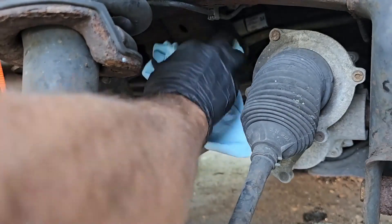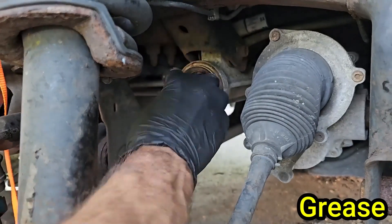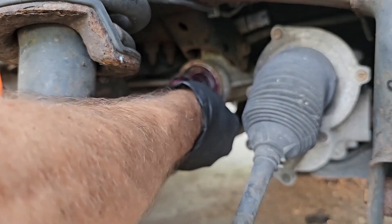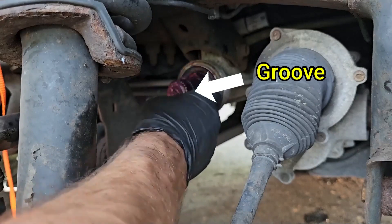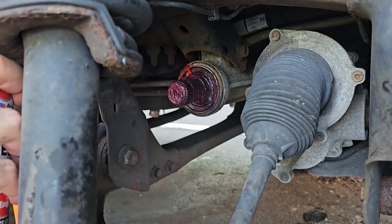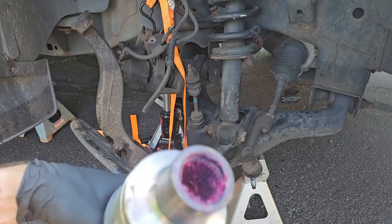Start by wiping the end down with a paper towel to remove all old grease and gunk — it doesn't have to be perfect but get as much off as you can. Don't forget to clean that O-ring. Now apply new grease to the grooves with your fingers, then get some on that O-ring before putting it back on. Once covered, slide the O-ring onto the shaft and push it all the way back — there's a groove, but from what I read online it needs to be pushed all the way back. You can also use a sprayable grease if you prefer. Then add grease to the opening of the axle, working it all the way around the grooves.